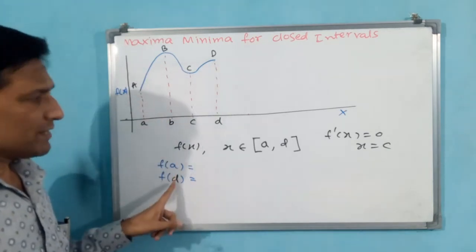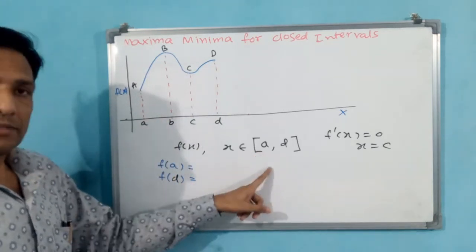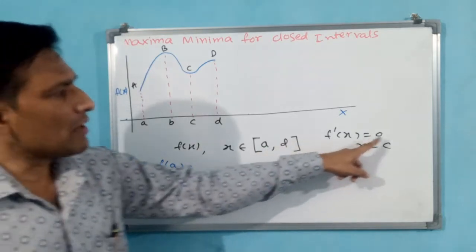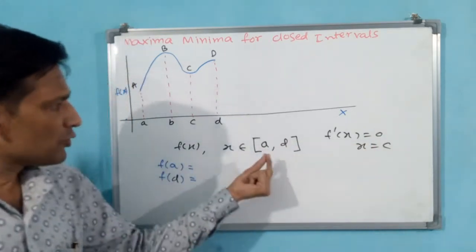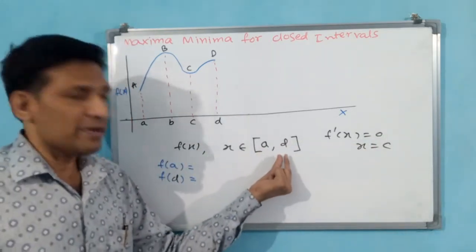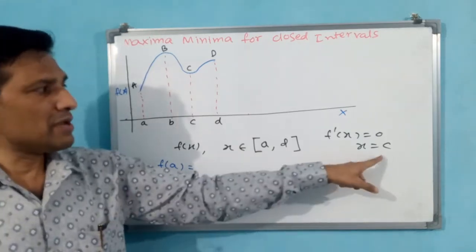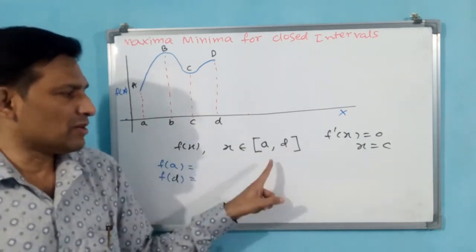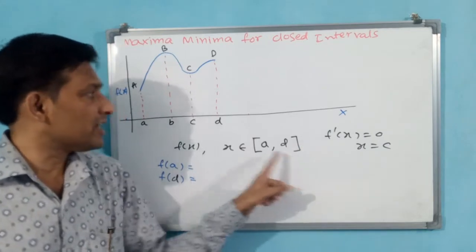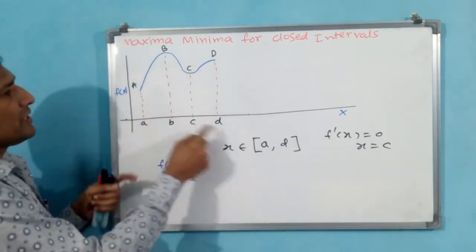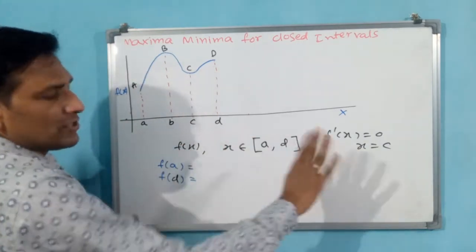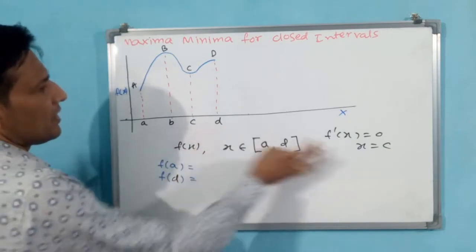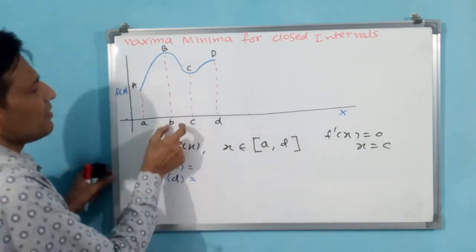Two values you are finding, the interval endpoints. The critical point also you are finding. This critical point should always be equal to an endpoint of this interval or in between this interval. C may be equal to D or C may be equal to A, or C may be in between A and D. Here C will not be this C, don't confuse. This x value will be B or C.